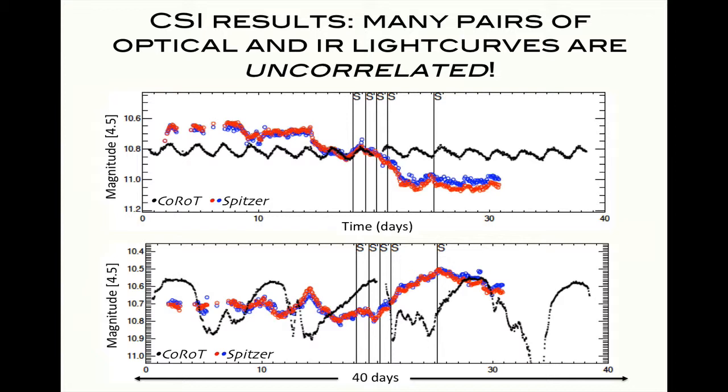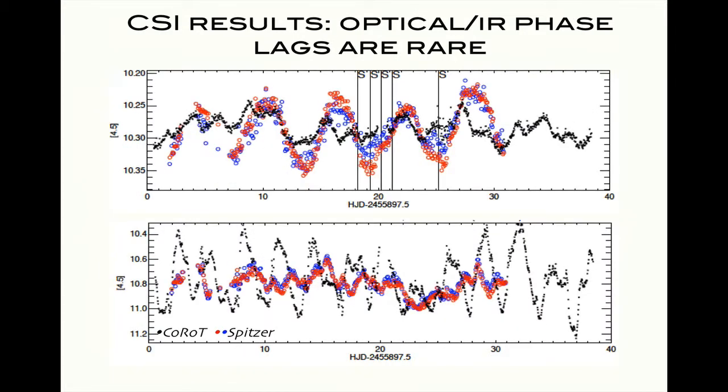All of these light curves have had their mean magnitudes shifted so that you can see them all in the same plot. So as you can see here, in many cases there is interesting or perhaps periodic behavior in the optical with CoRoT in black, and there's something totally different going on in the infrared. This tells us that there are probably multiple variability mechanisms affecting the flux behavior that we see in these objects. There were also some other surprises.